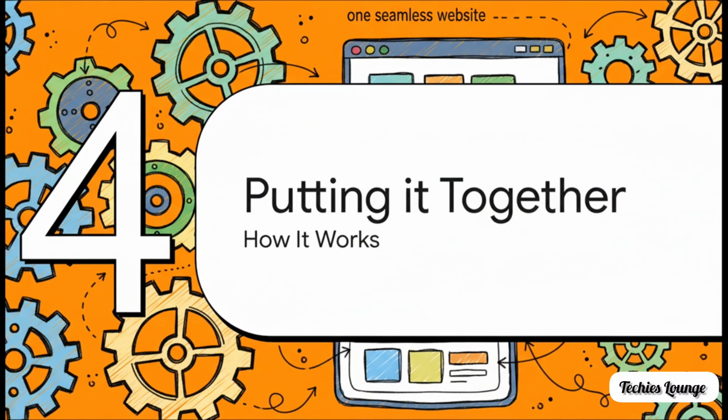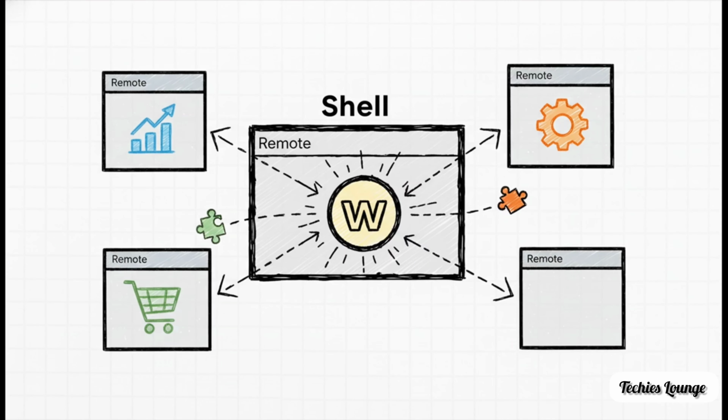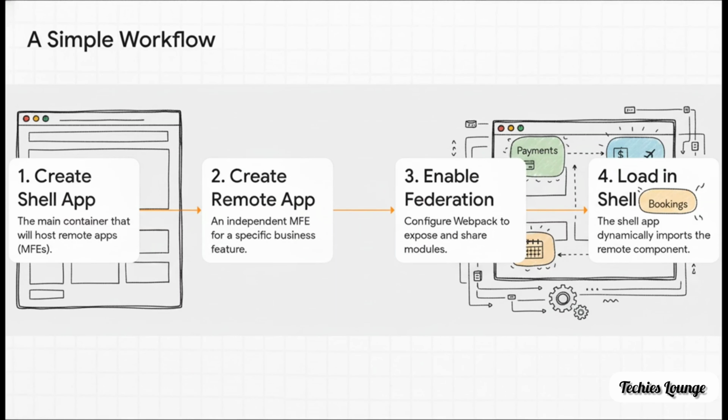All right, so independence is the goal, but integration, that's where the magic happens. So how do you actually take all these separate applications and stitch them together into one seamless website for the user? Let's make this a little more concrete. The key technology that makes the most popular approach possible today is something called Webpack Module Federation. It essentially allows different, independently built JavaScript applications to share code with each other at runtime. This means your main shell application can dynamically load a micro frontend on the fly without it even being part of the initial download, while also being smart enough to share common things like React so they aren't downloaded twice. Pretty cool, huh?